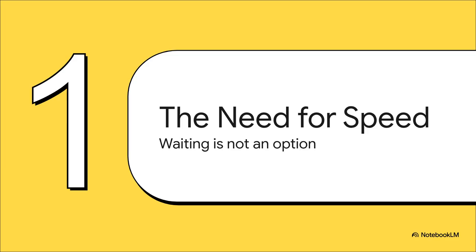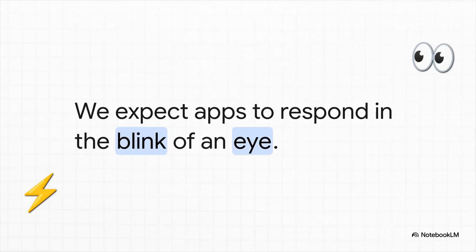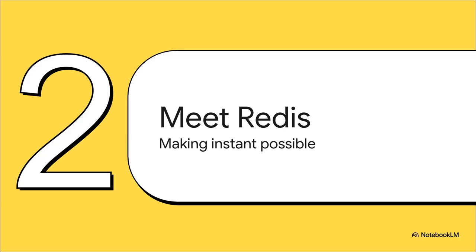So, what's the big problem that everyone's trying to solve? It really just boils down to our modern need for speed. I mean, let's be honest, at the end of the day, waiting is just not an option anymore. And you know it's true. When you tap on that icon, you expect everything, your feed, your messages, your photos, to just be there instantly. And that demand for right now creates a huge technical headache for the people actually building these apps. So how do they pull it off? Well, a whole lot of them turn to this amazing tool called Redis. This is the thing that makes that instant feeling a reality.